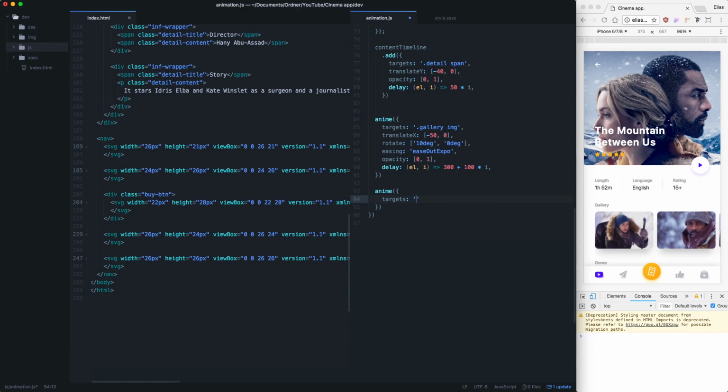It's navigation, okay. Nav. And what I'll do is translate y from 100 to 0 with our easing again. And what we'll need is, yeah, I think that's it. Let's see.